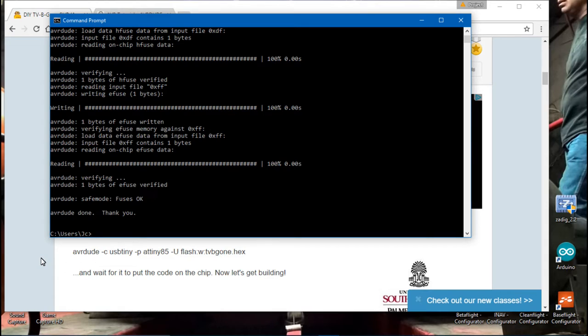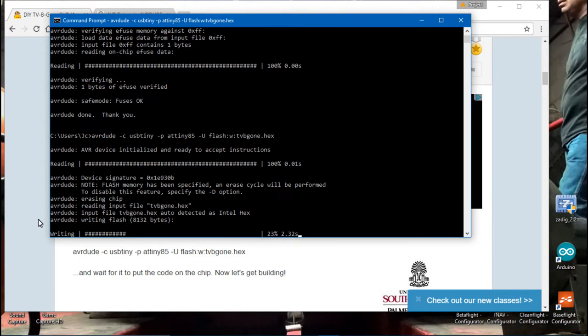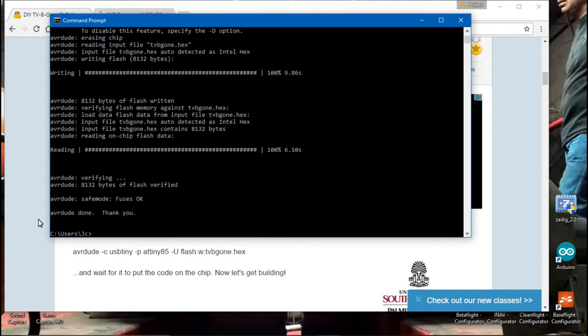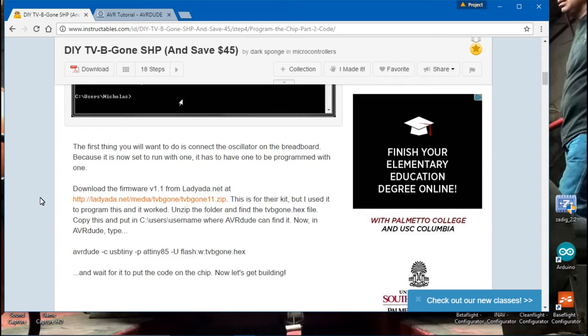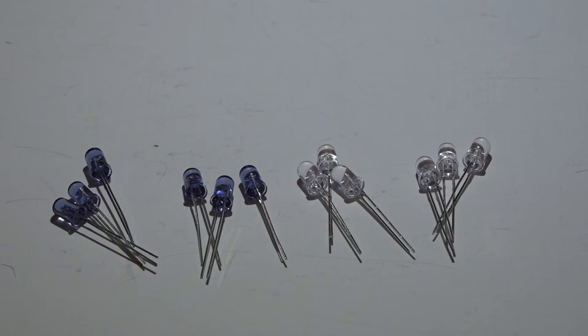On the write-up website, hit the next button to go to the next page. Open your command prompt again and type in exactly what's written there. If you type it in exactly right, you should see a success message. Once it's done uploading everything, you'll see a completion screen — then disconnect from your computer, unplug all the wires, pull your microprocessor out of the programmer, and we can move on.